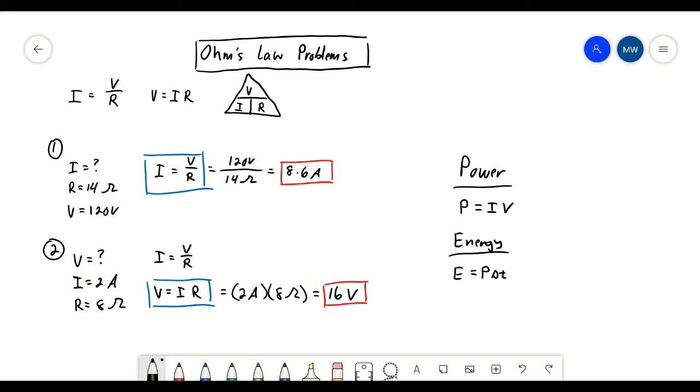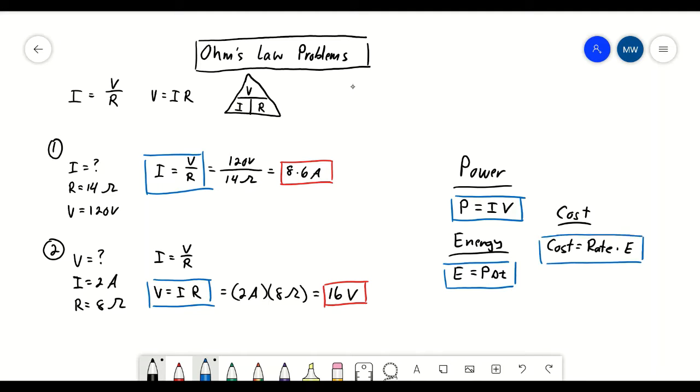This will be helpful when you do your problems for finding electrical energy costs, because remember we get billed for kilowatt hours. Kilowatts is power, hours is time. And then lastly, if we do need to find what the cost is going to be equal to, the cost will be the rate that we're charged from the electric company, and we multiply that by the energy that we've used. So we have a way of finding electric power, electrical energy, and electricity costs.